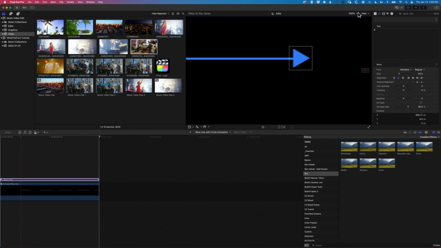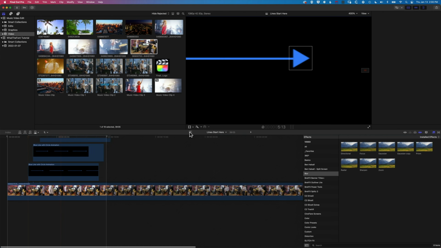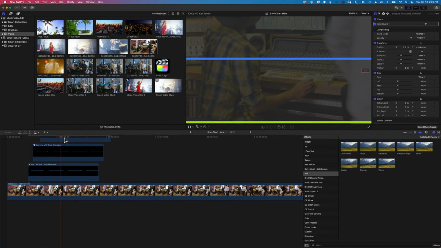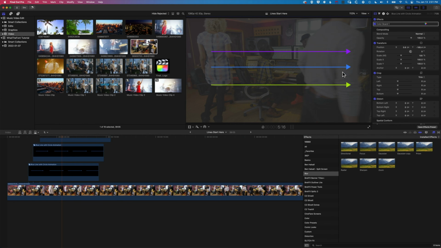See that nice little bit of motion blur in there. Then when we come back to our main timeline, just go to fit, all of those will be arrows. So we've created one graphic that we can use and reuse.